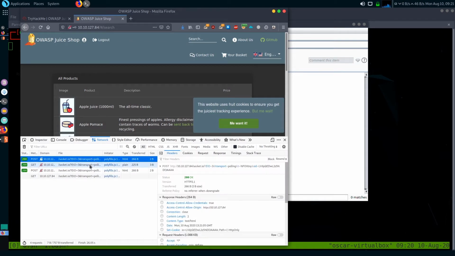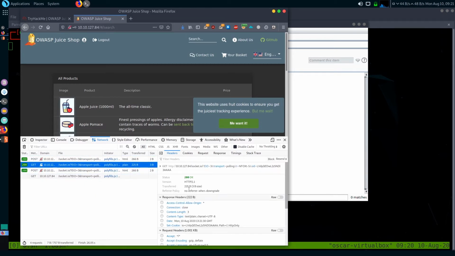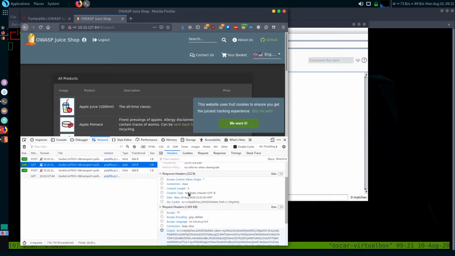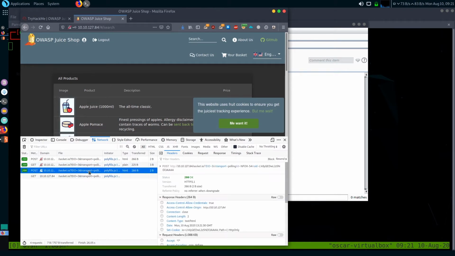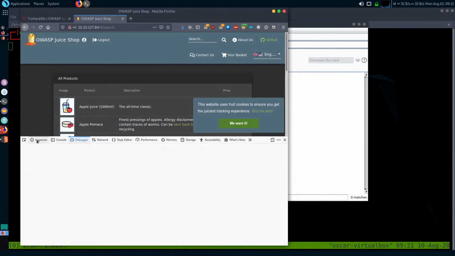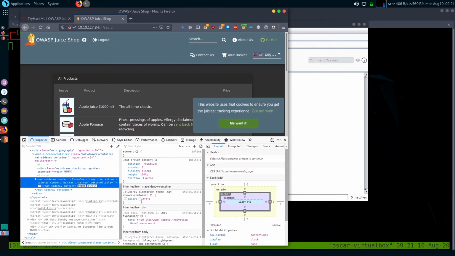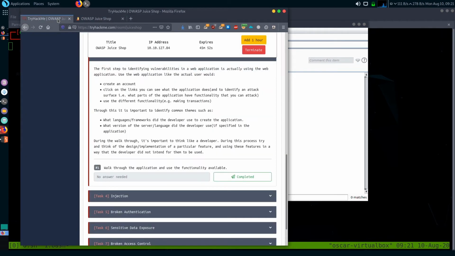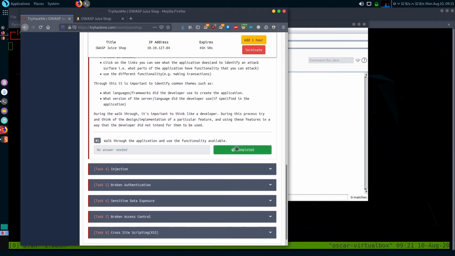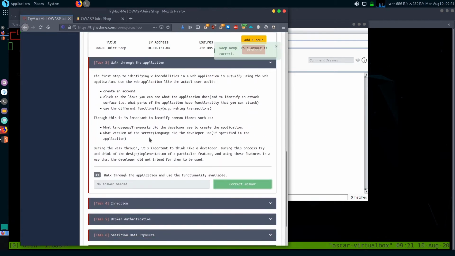The backend is some sort of Python, socket.io, maybe Node or Flask. So we can get all this information from the inspect element tab. This much information we got from this walkthrough.